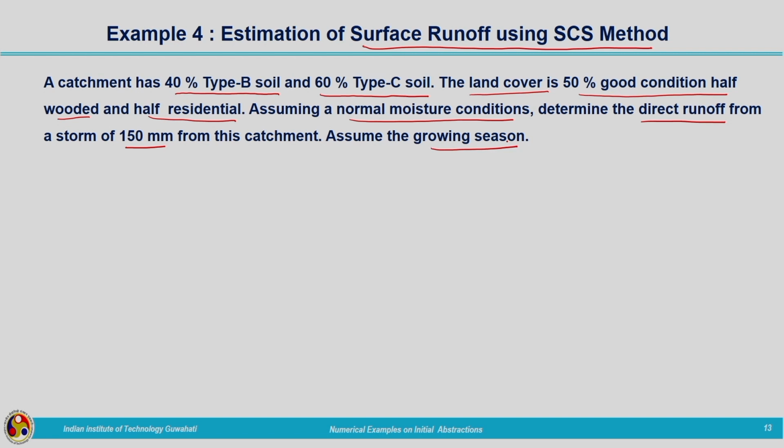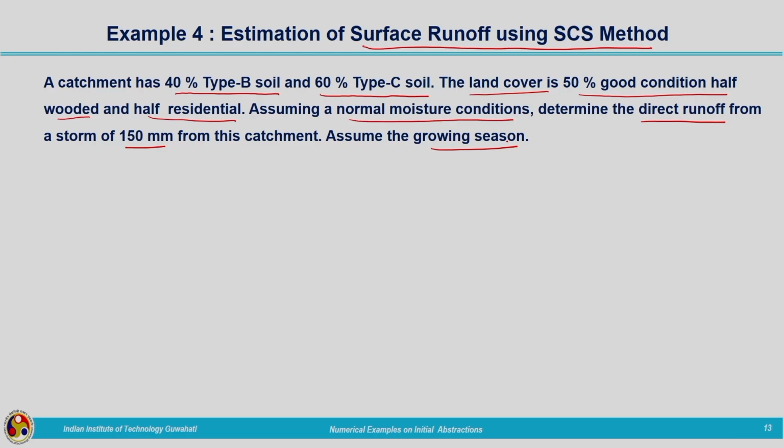growing season. When we were discussing the SCS curve number method, we saw that the moisture content is related to antecedent moisture content. Corresponding rainfall values have been given in a table, for the growing period and also the dormant period. So, here in this problem it is related to the growing season, and corresponding to that, the value should be taken from the table.